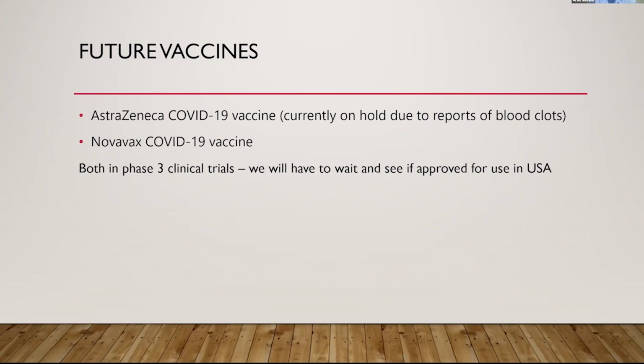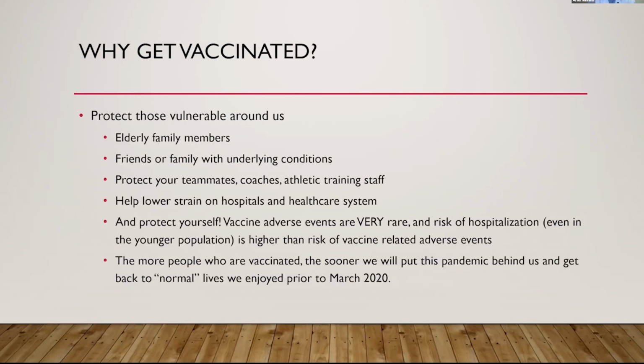So why get vaccinated, right? A lot of people come to me and say, well, I'm young and healthy. Why do I need it? I'll just get the virus and roll the dice. And that's true, potentially. But you have to realize you also have to protect the people around you. Many of us have elderly family members at home. And with the vaccines, we have to wait and see if we really prevent transmission of the virus. But from what we're seeing, there might be a decreased transmission of the virus as well.